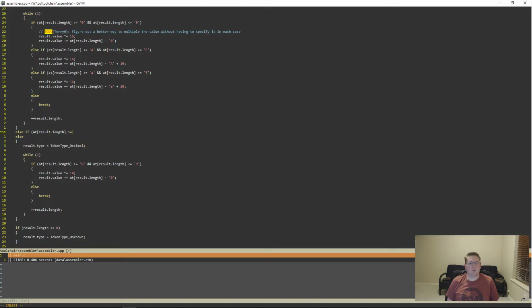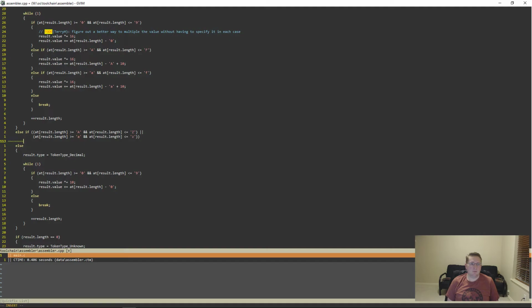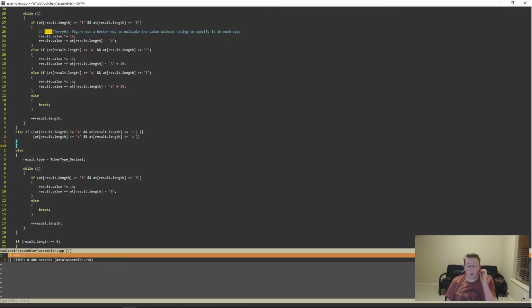So we'll say if it's greater than or equal to A, and less than or equal to Z, then we want to handle arbitrary text values.